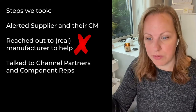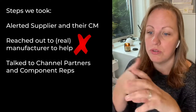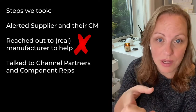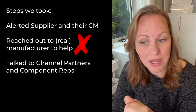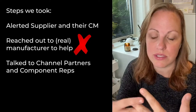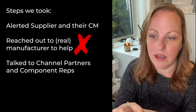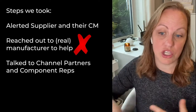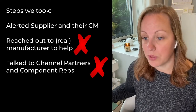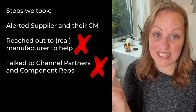Next up, we went to channel partners. We chatted with FAEs at places like Arrow. We talked to our partners who do manufacturing like SparkFun. We talked to our component reps that we do work with. We asked our CM network. We tapped everyone that we could to see if we could find some of these chips with a source that would be able to validate that they are legitimate. So we could at least reference the lot batches through the manufacturer and know they're legit, but no one had a line on them because they are sold out everywhere. So what do? We're sitting here with hundreds of built up units missing one critical part, and that really sucks.